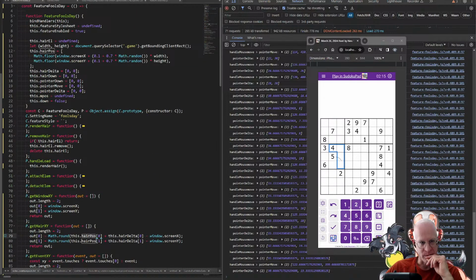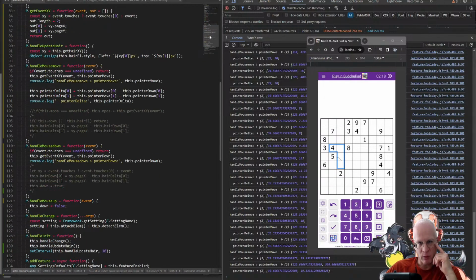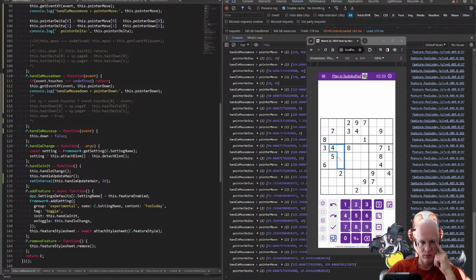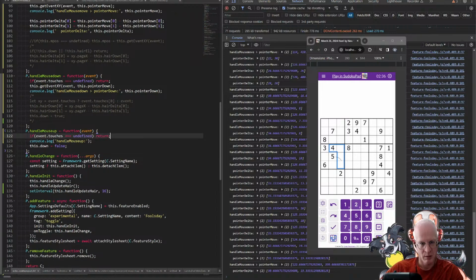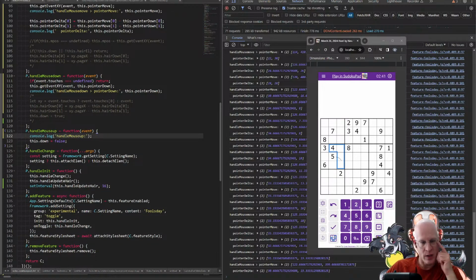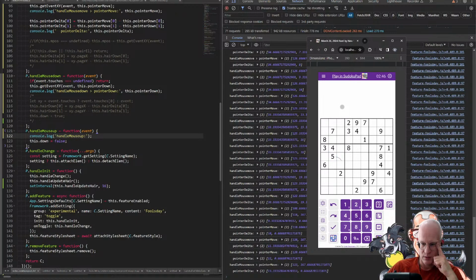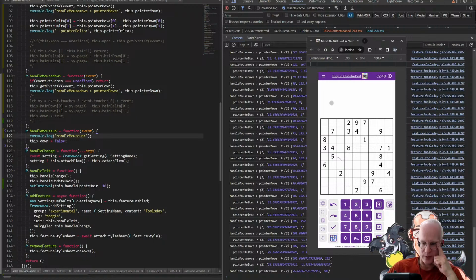Hair position is the initial position. So what we want to do is, when we're pushing the mouse down and we start tracking the touch movement, and we do want to handle up as well. And we don't want to do that check here. Do we even need a down? I'm trying to think. We need a delta on the first movement, right?